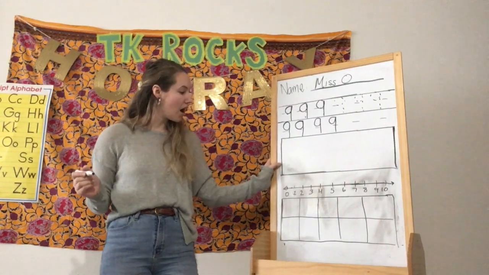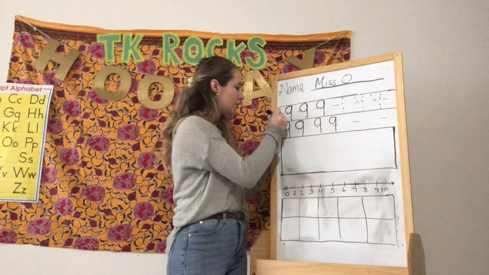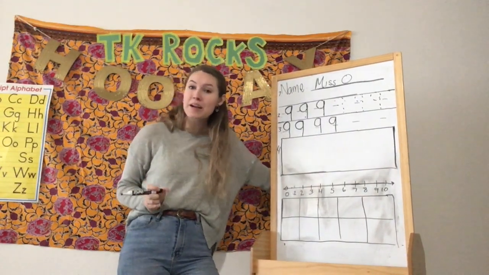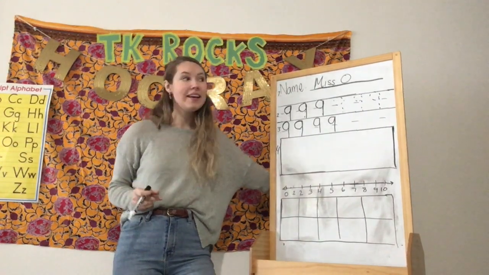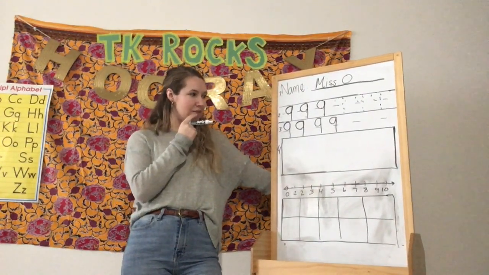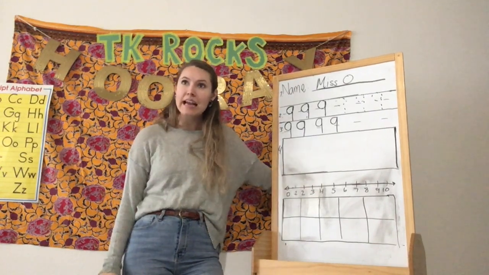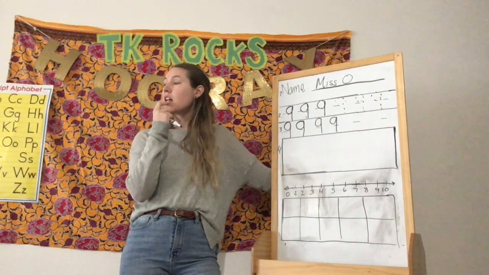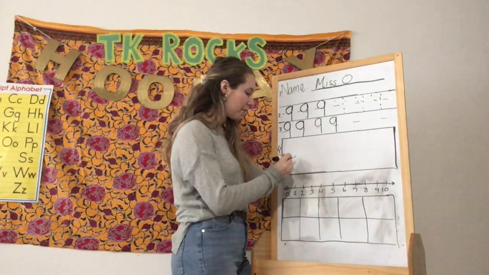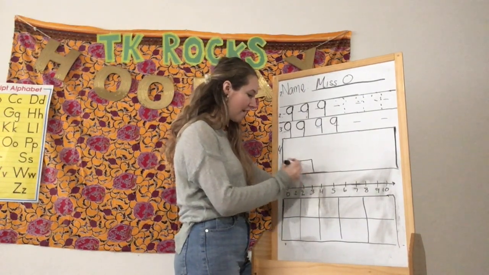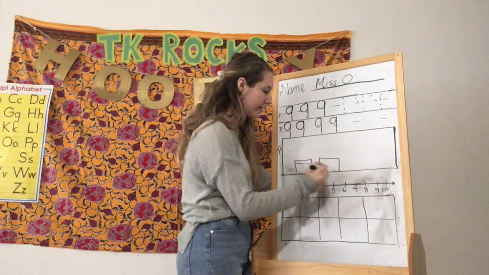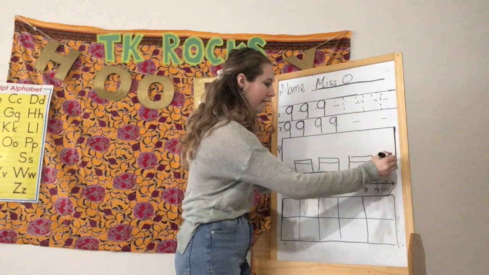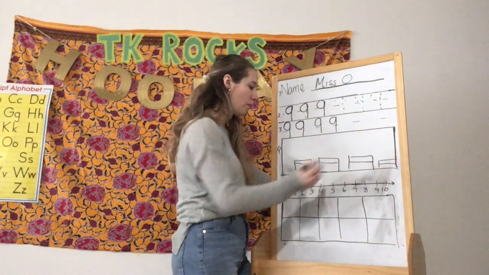Okay, let's hop down to our next step. So here's 1, 2, 3, and step number 4. What goes into our box? So we are going to be drawing 9 things in our box right now. Let's think about what we want to draw today for 9. I think for 9, let's draw a classroom. So let's think about what things we have in a classroom. Sometimes we have desks, so I'm going to draw 4 desks because in our classroom we had 4 big tables. So there's 4 desks, 1, 2, 3, 4.